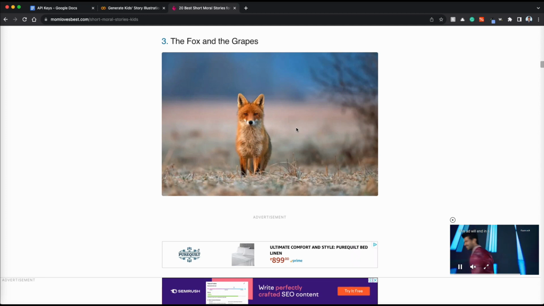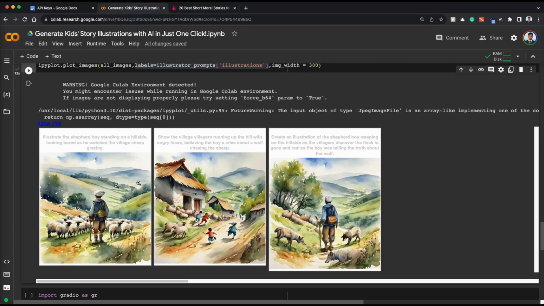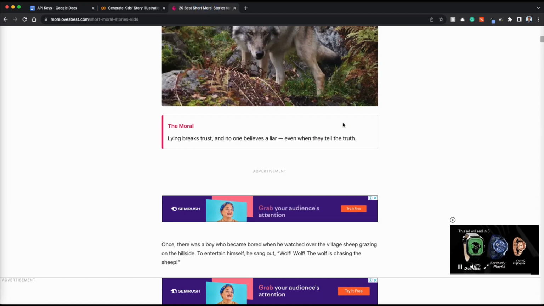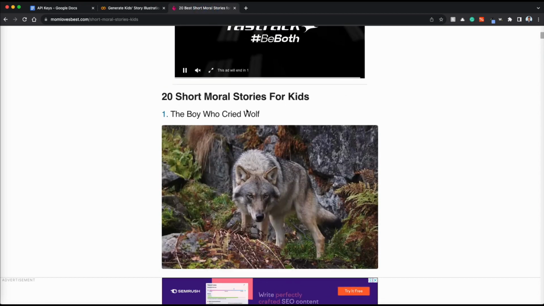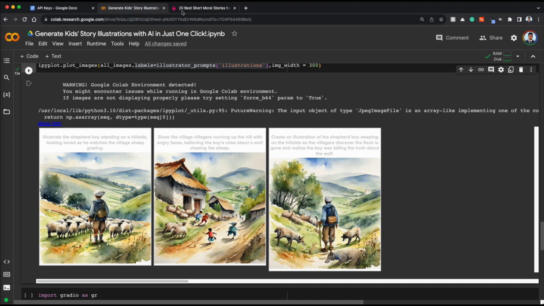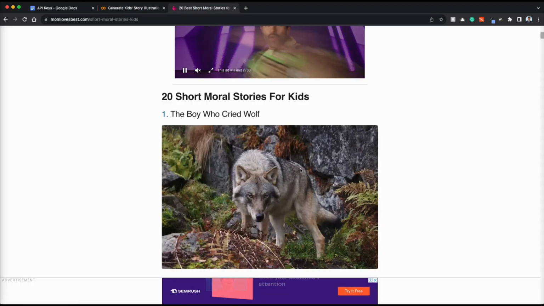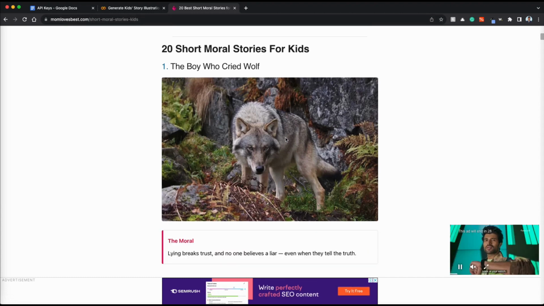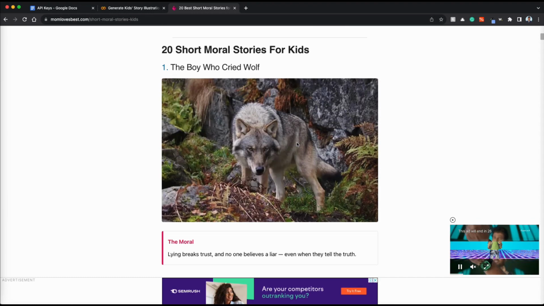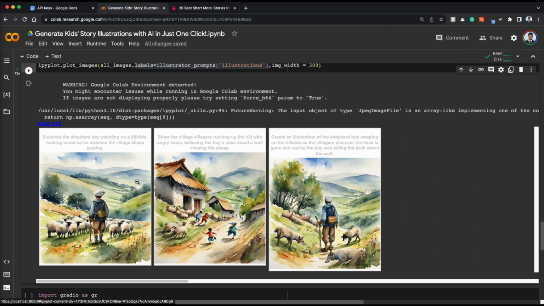So instead of using random stock footage, even if you use one of these illustrations, that's amazing, right? Automatically creating the boy who cried wolf, this illustration would fit in much more perfectly than a random stock footage. And you don't need any creativity, rather you just enter the story and you get this illustration. So that's very useful if you want to automatically generate illustrations.